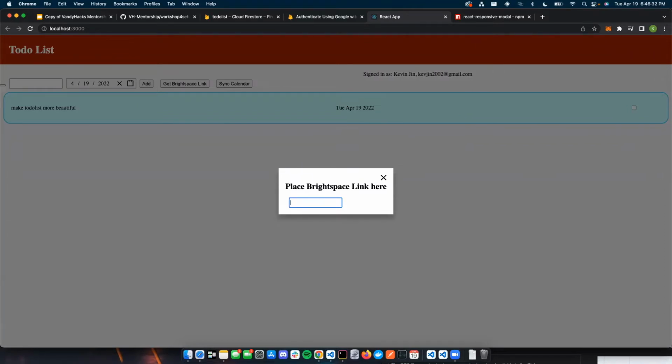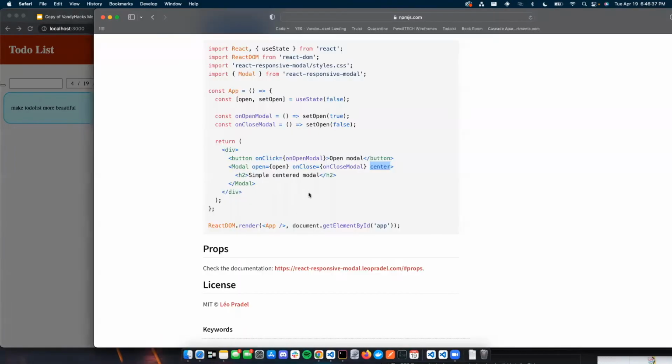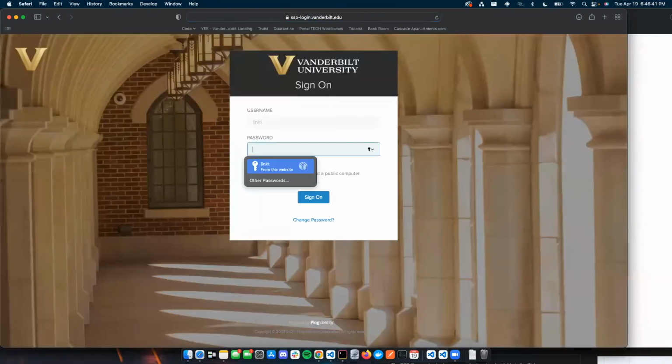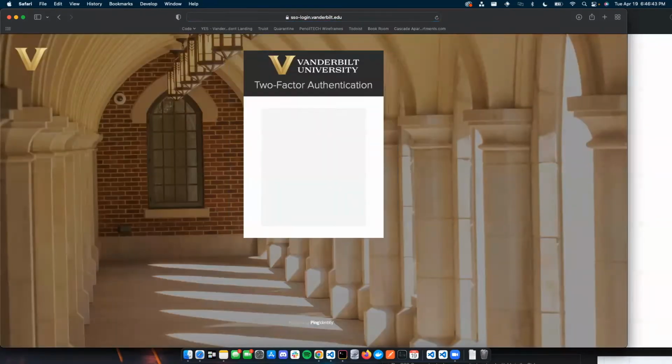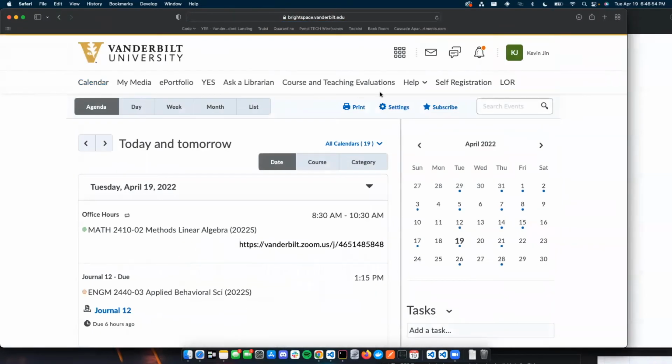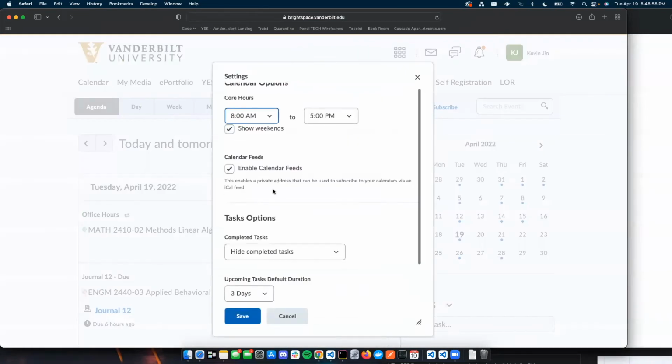So now it begs the question, where do we get this Brightspace link? So if you actually go on Brightspace, Brightspace has this cool feature, where if you go to calendar on the top left over here, you can go to settings and you can say enable calendar feeds right here.